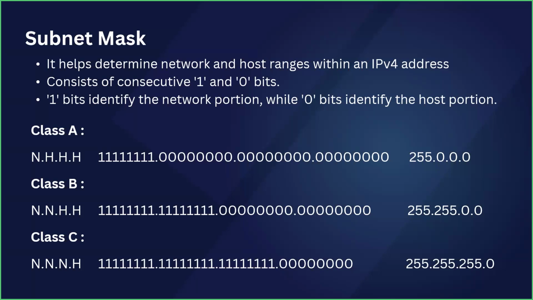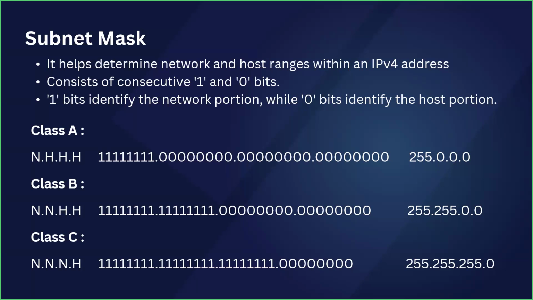So in class A, where you have one network portion and three host portions, there's all ones in the first portion and all zeros in the last three portions. As you can see, in the network portion there's all ones, and in the host portion they're all zeros. When you convert that from binary to decimal, all ones gives you 255, and all zeros gives you simply 0. So for class A, with one network portion and three host portions, the subnet mask is 255.0.0.0. When the computer sees that subnet mask, it understands that it belongs to class A, and it can connect a maximum of 255 into 255 into 255 devices.